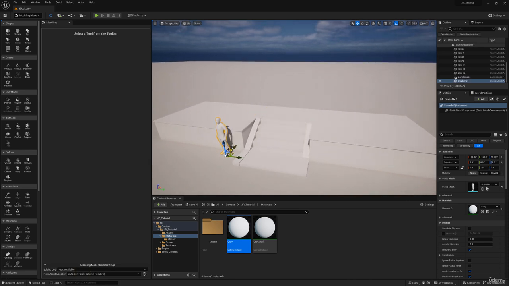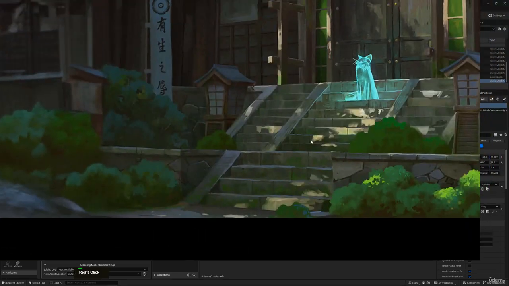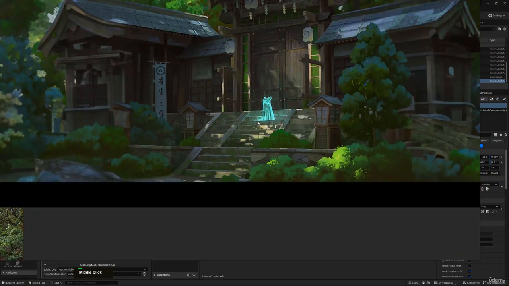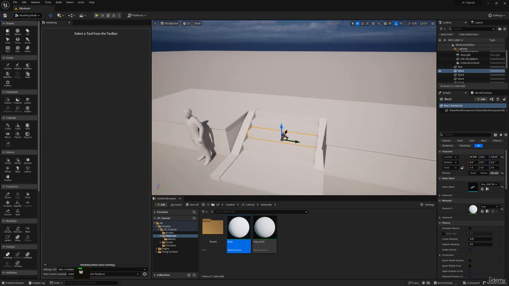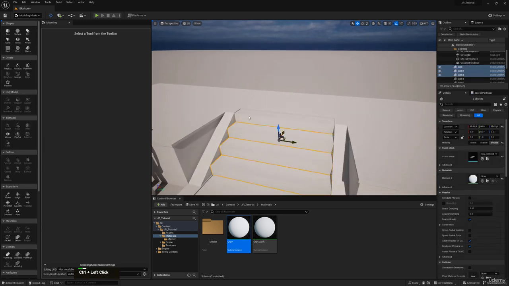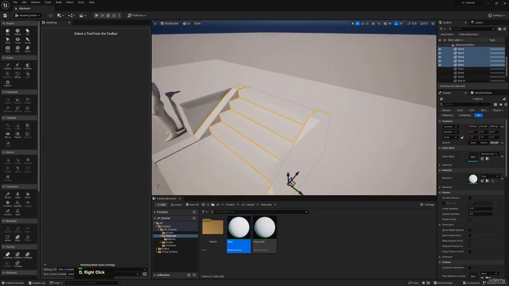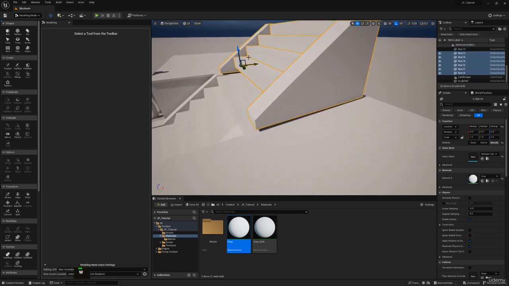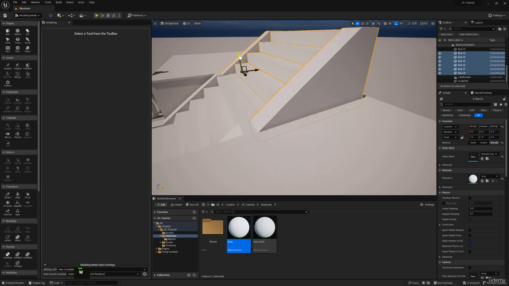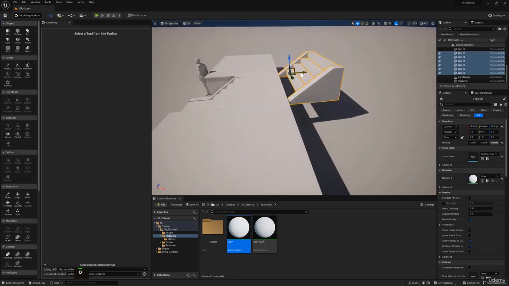Okay, so now what we can do is we can already create the second set of stairs. That was a little bit of a tongue twister for me. So what I'm going to do is I'm just going to go ahead and duplicate all of these over here. Here we go. Let's go ahead and then after duplicating, move it down over here. And then this one would probably start at this point.